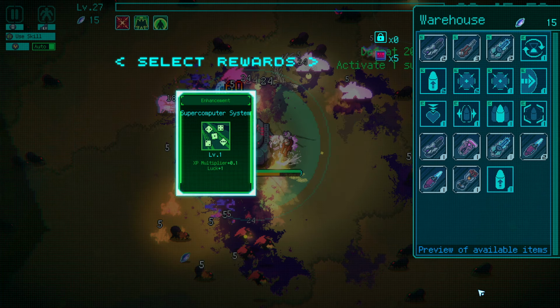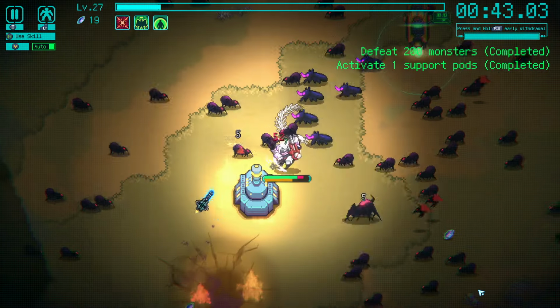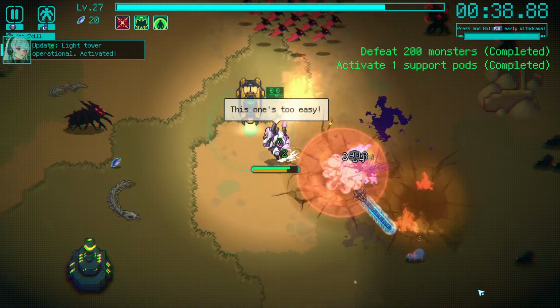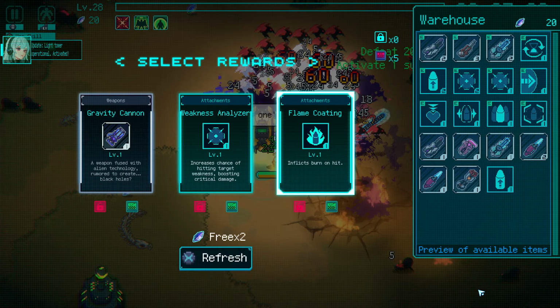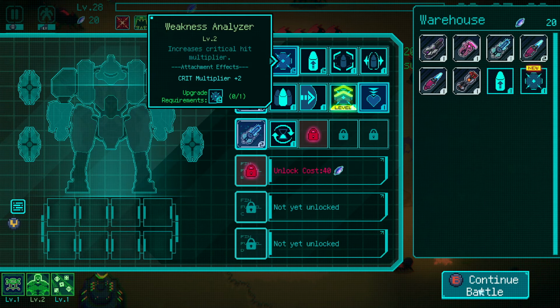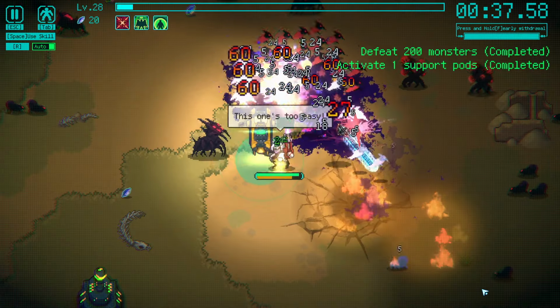Okay, we'll do the multiplier. That was something I didn't really notice before either. I don't think that was there before. We're just gonna run all the missions, though, because obviously we want all the crystals and everything. Okay, so let's upgrade that. So it's going to give us an extra crit multiplier.